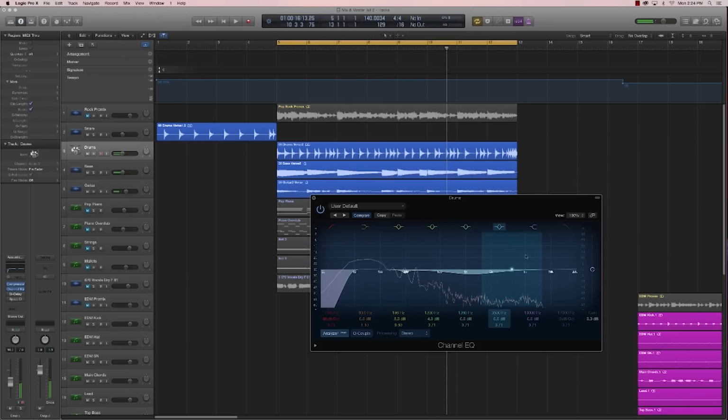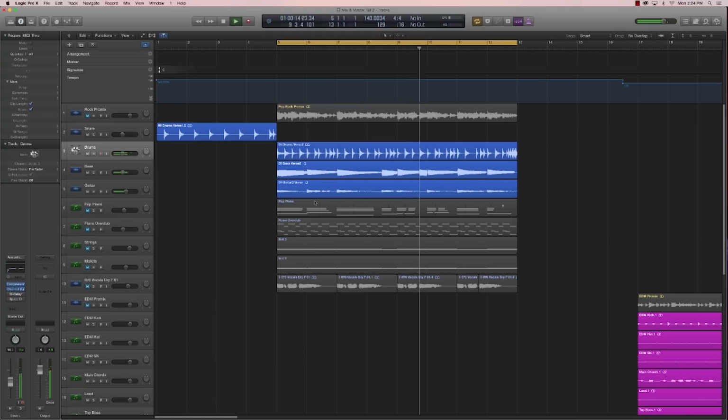And I know that the top of the snare usually sits between 500 and 5K, something here. So usually what I'll do is bring down a big bell like this. And this is also where the vocal is going to be. So it's always useful to take out some of the snares using EQ right around where the vocal is going to sit. So that's pretty good for drums.